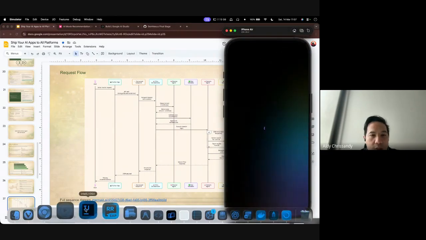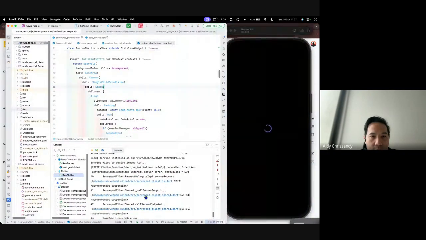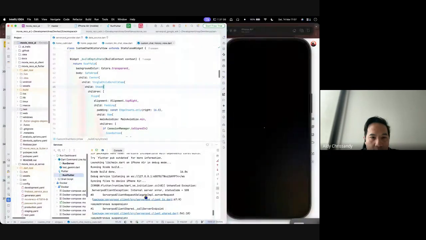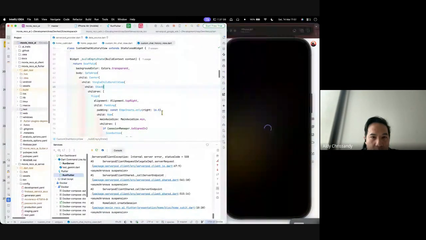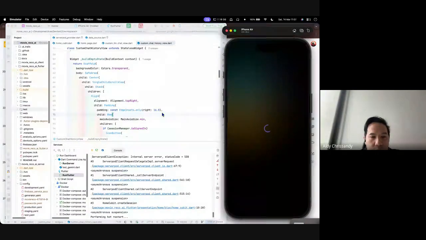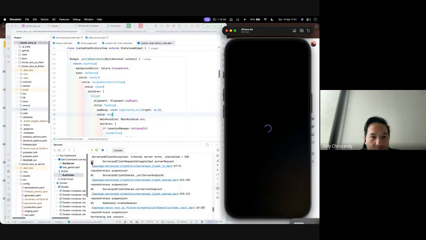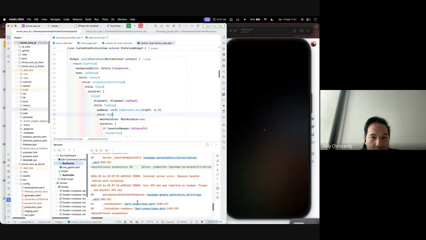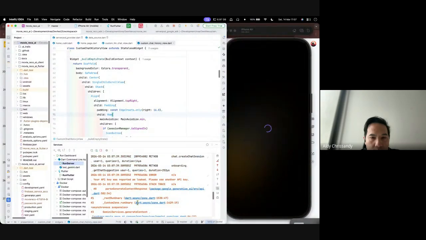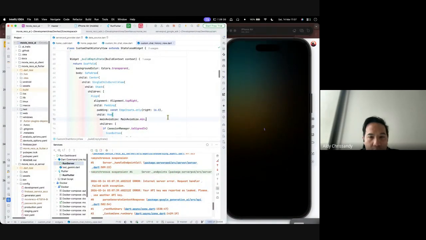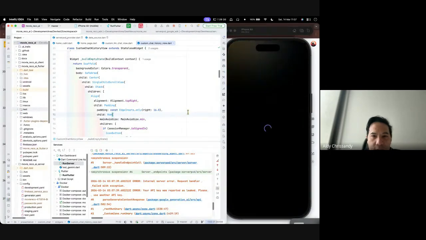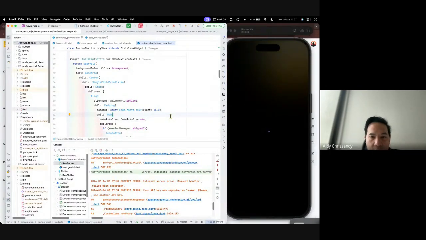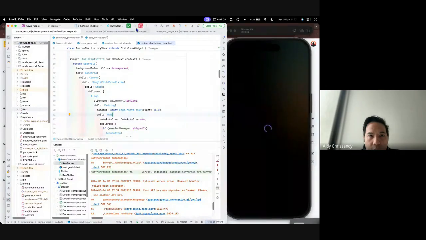Okay, I think it's up now. Oh, I have an error. Oh, same API key. Oh, I need to replace my API key first.